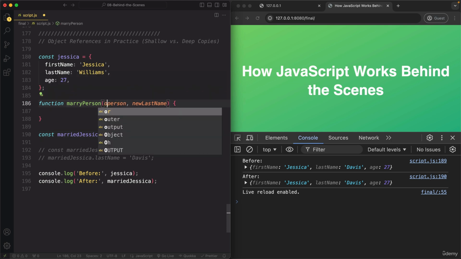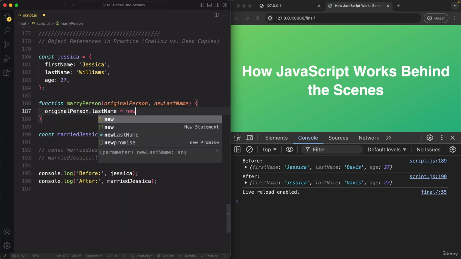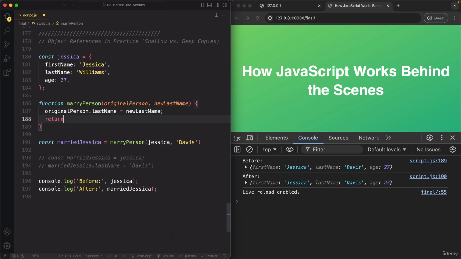So here let's call it originalPerson, just to make this a bit more clear. And then here we just do what we did earlier here. So we just say originalPerson.lastName should be equal the newLastName. And then we just return the originalPerson. So basically we just changed the last name here.